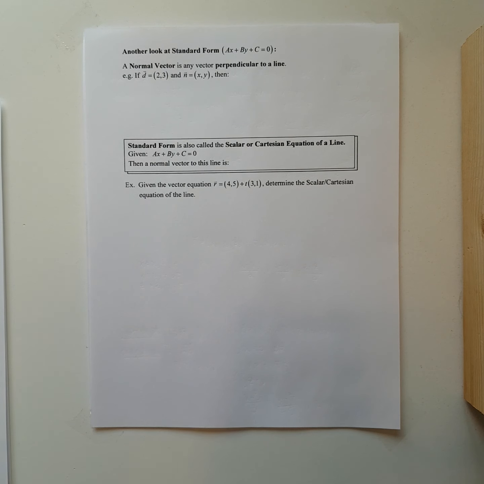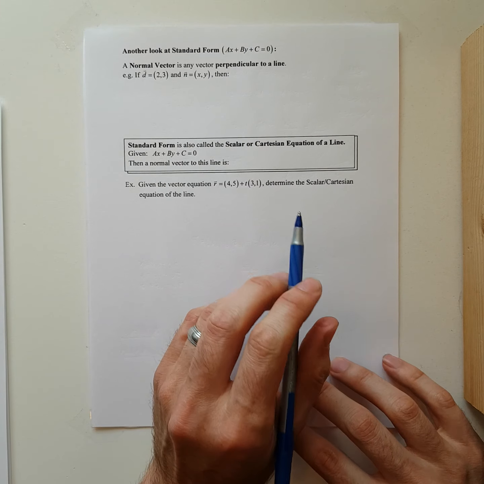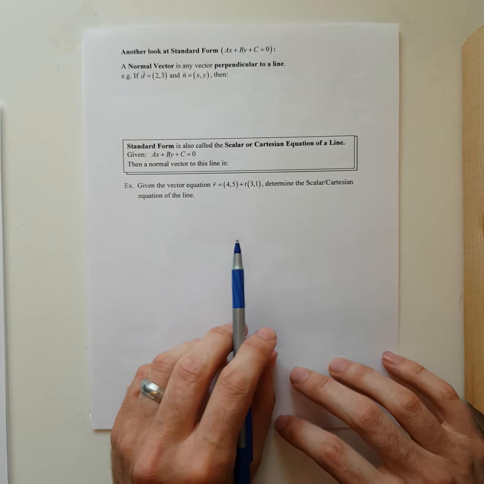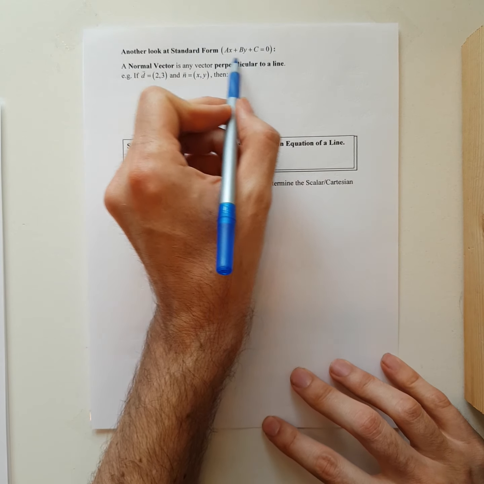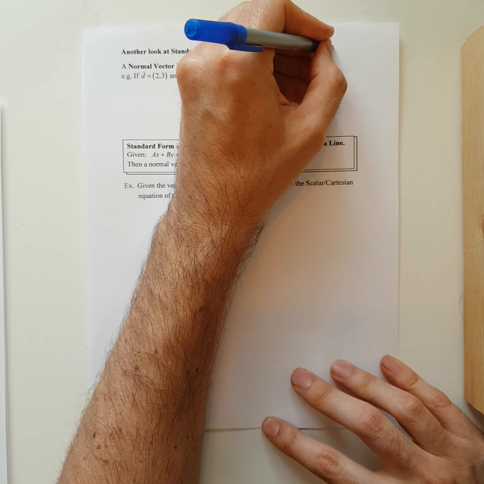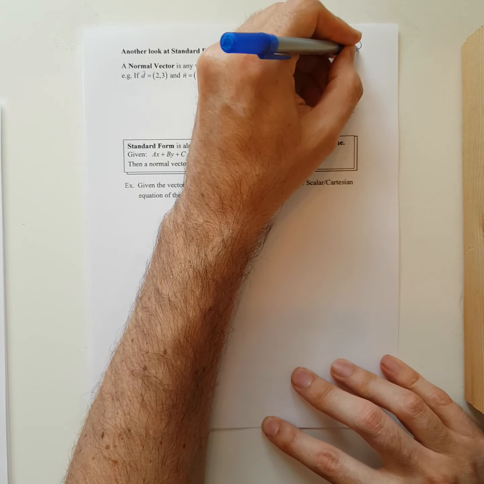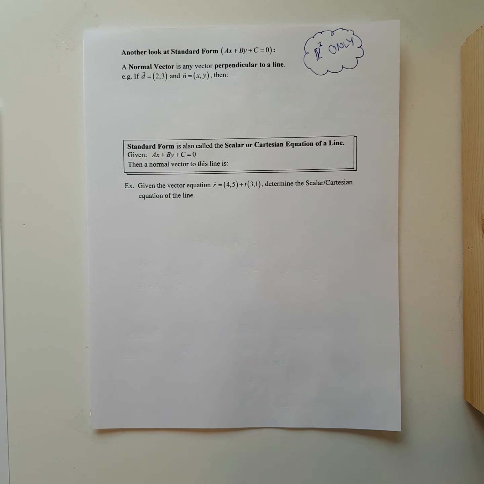Now, the last piece that I want to look at is coming back to our standard form, ax plus by plus c equals 0. And this is going to be important as we lead into our next note on the equation of a plane. Keep in mind that this goes back to 2 space, so R2 only. This does not work in 3 space. We do not have a standard form or a slope y-intercept form for a line in 3 dimensions. We only have that vector equation for our lines in 3 space. So we're back to 2 dimensions only here.